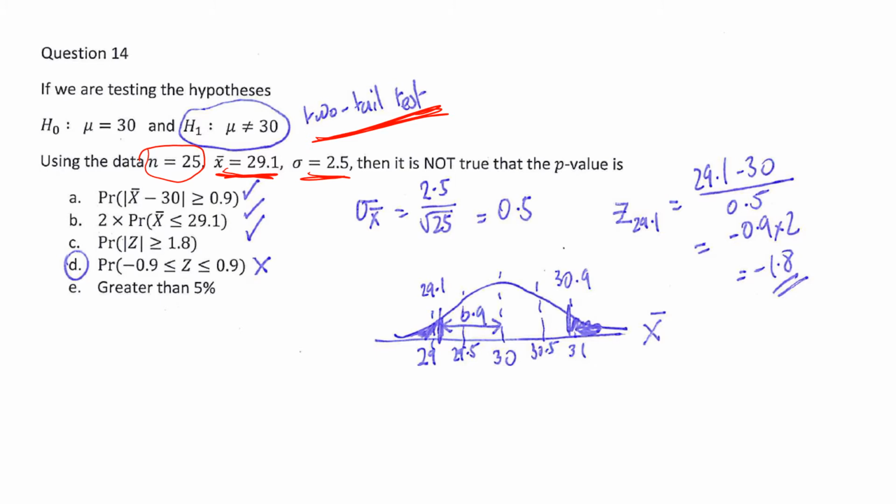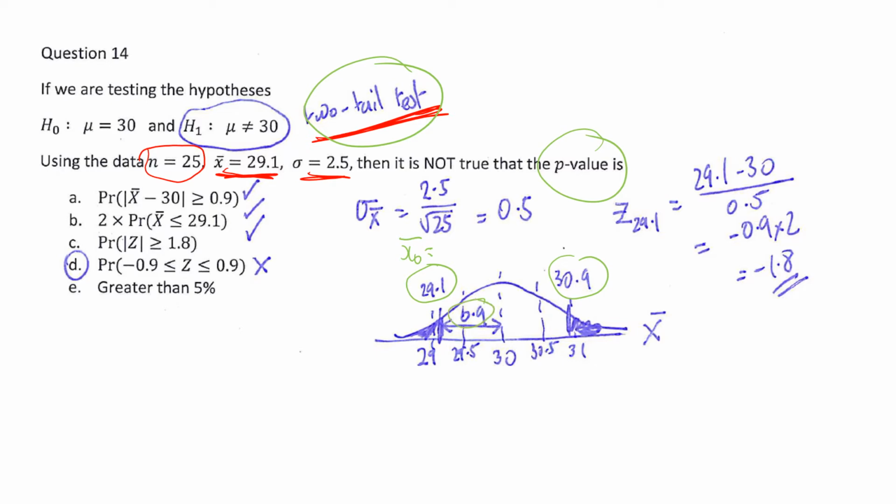Okay, so the p-value always refers to a specific sample estimate. In this case, our sample estimate is 29.1, and our p-value concerns a two-tailed test. All right, p-value, two-tailed test. So I've drawn a little diagram here. Here's our actual sample estimate. Now here is a value that's equally distant from the mean. So 29.1 has a distance of 0.9 from the mean.